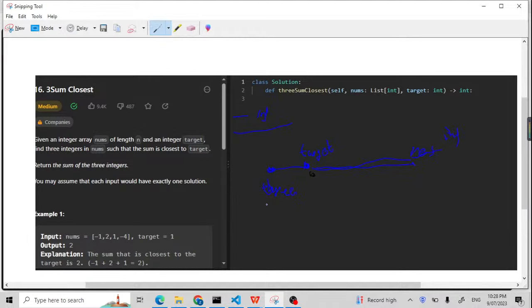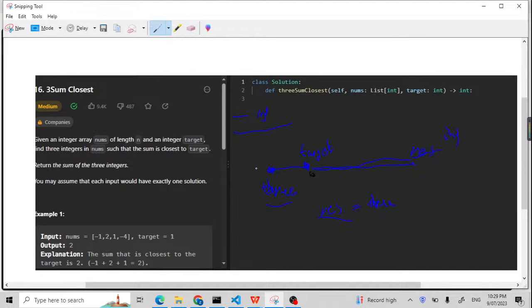And there's another point, called three. Later on I will use this three point. This three point is the sum of three numbers. If the distance from this point to the target is smaller than the distance from the target to the result, then the result will be equal to three. And the final result will be this result. In this way, we can always find the smaller distance from the three to the target.